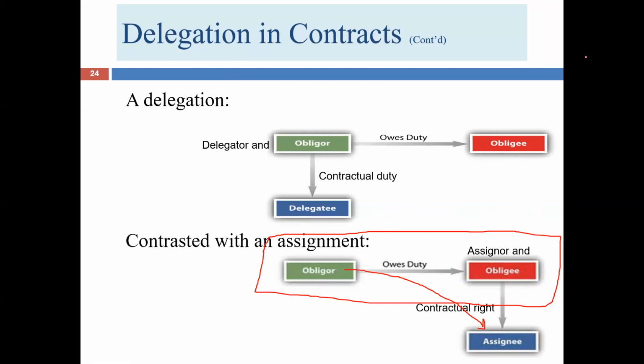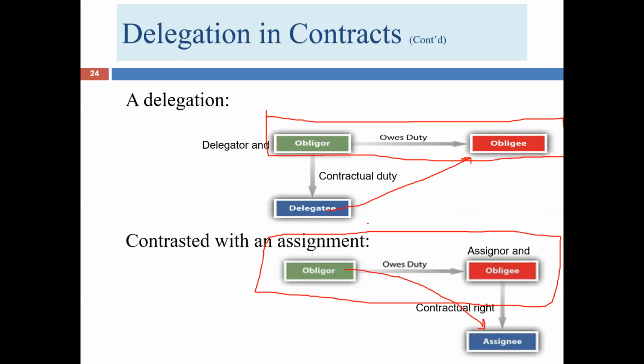It looks very similar when you look at the delegation. This time, though, we have the obligor again. He owes a duty to the obligee. So this part right here looks pretty much the same, right? But this time he is choosing to delegate that duty to somebody else. We're calling that person the delegatee. And so now, instead of the obligor performing that duty for the person with whom he is in privity, now this delegatee is going to do it. Now you can see that this delegatee is probably not doing this out of the goodness of his heart. I mean, I guess he could be, but that's probably not the likely scenario.